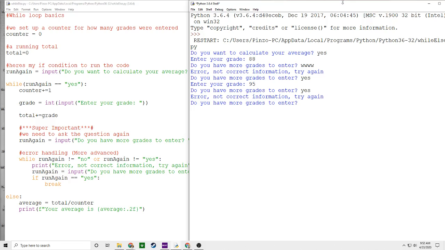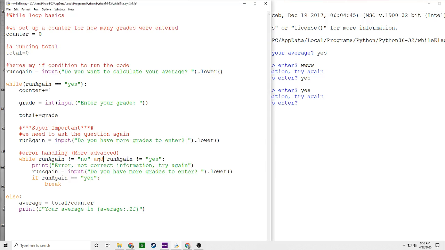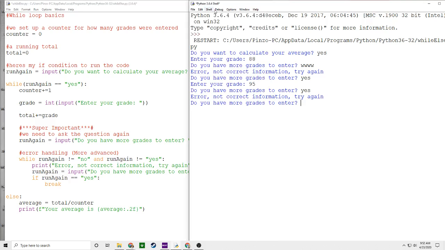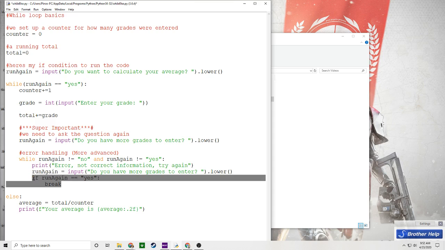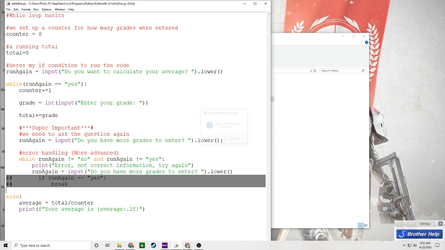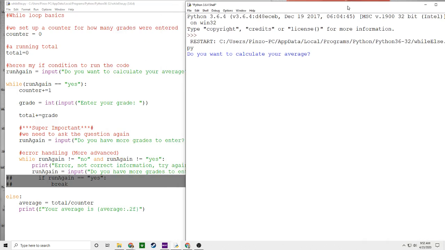Error, not the correct. Huh. Oh, that's why. Let's comment that out. Let's see if this works now with and, because or is too finicky.